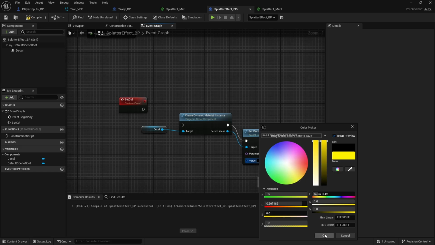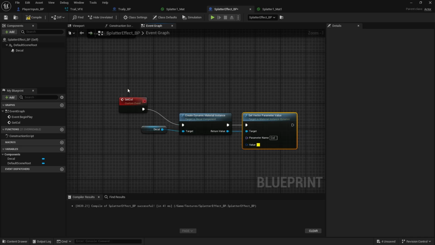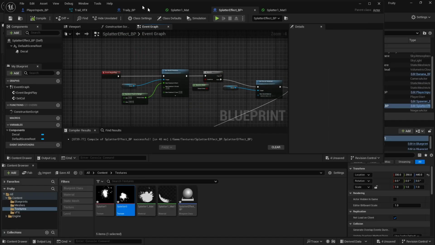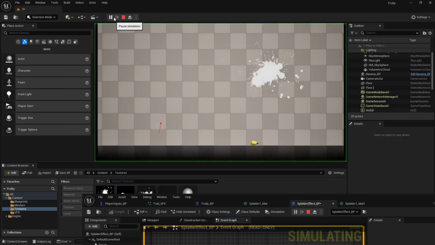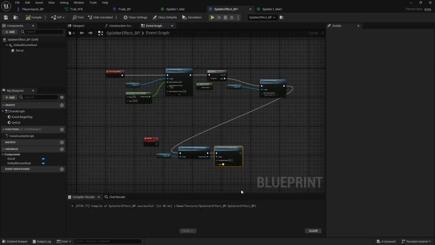Ooh, I don't know if I remember if this is right. If this doesn't work, I'm not going to worry too much about it because I don't want to spend this entire video trying to set that.